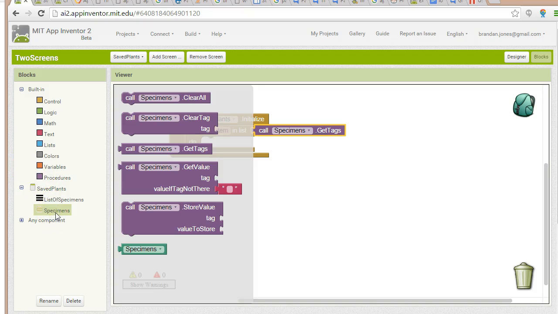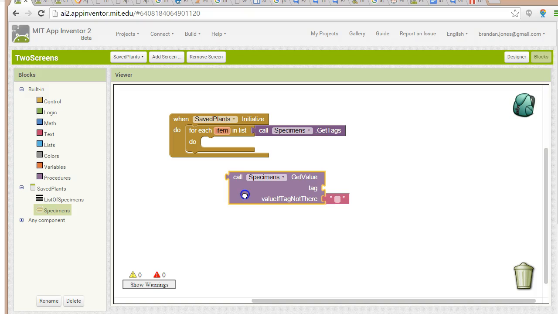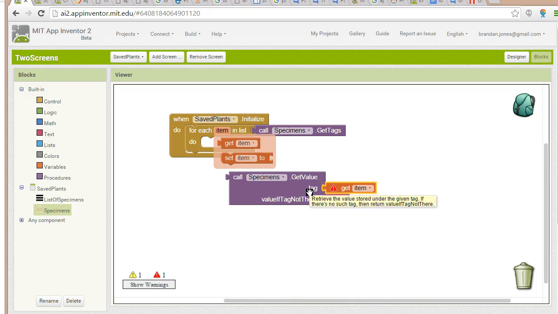Okay, so I'm going to assemble this a lot. I realize there's a lot of stuff going on. I'm going to assemble this in pieces. First, I'm going to grab this getValue thing. We need to know what our tag is. Our tag is going to be this item here. Okay, in other words, this block we're going to execute over and over again, one for each item in the database. Each time we iterate, we're going to take the key, or the tag, we're going to store it into this variable called item. We take that variable called item, we put it in this block to get the value that's associated with that tag.